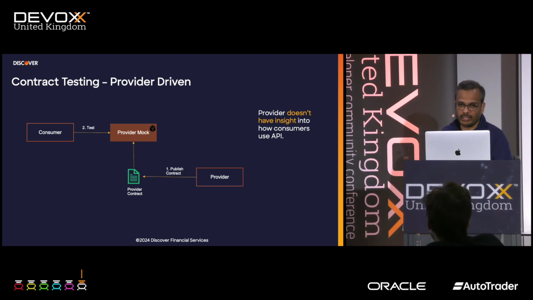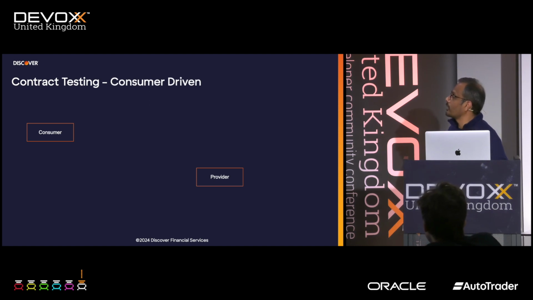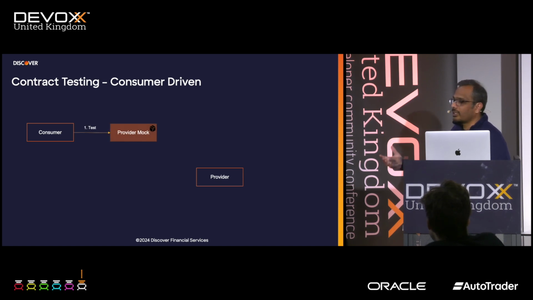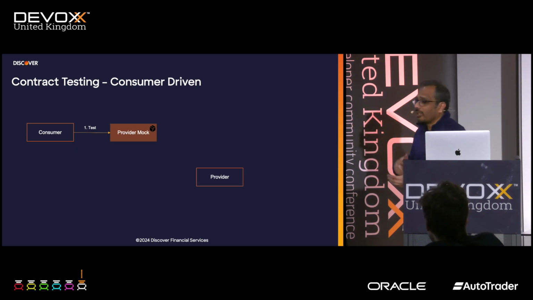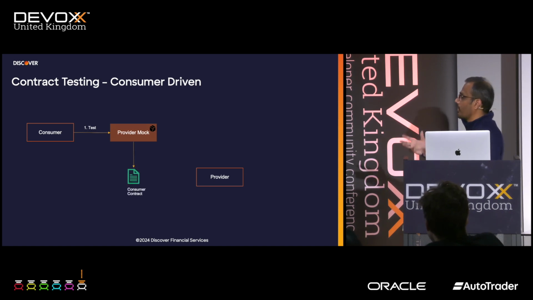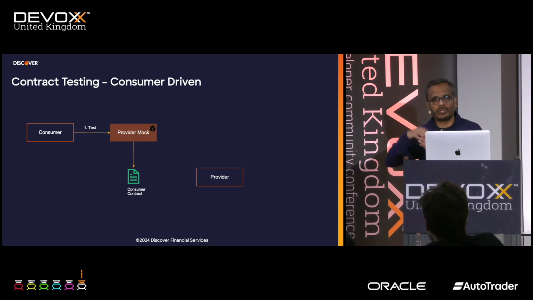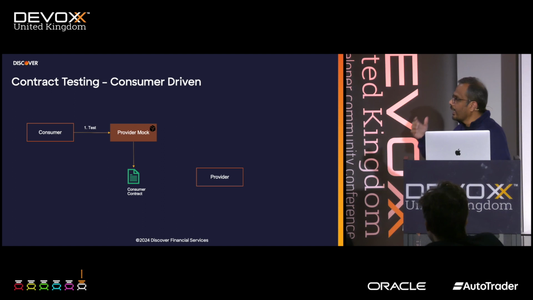That takes us to the next strategy, which is consumer driven. With this strategy, consumer make use of a mock to do the testing, and they have full control over the mock. They can configure the way they want the response and the response codes within their control. The interaction between the consumer and the provider mock is captured in the form of consumer contract. You can think of this as kind of a subset of provider's API. Then this contract needs to be verified against the provider to make sure provider is compliant with all of their consumer contracts. There are 2 methods by which this verification can take place.